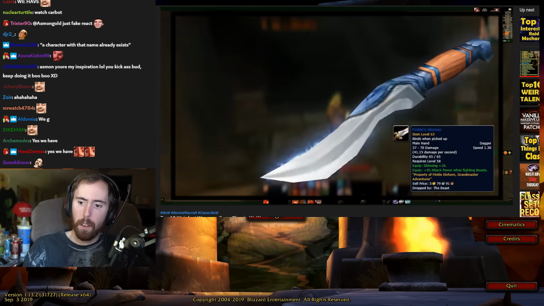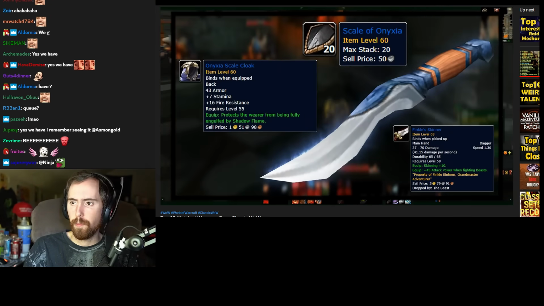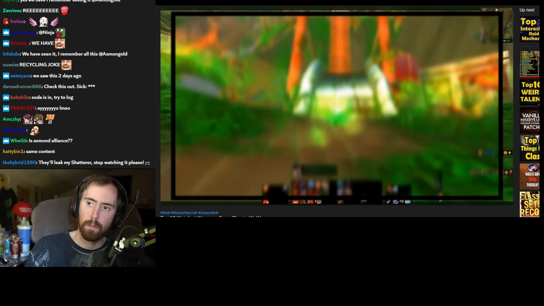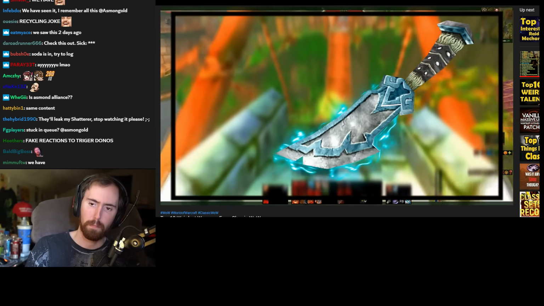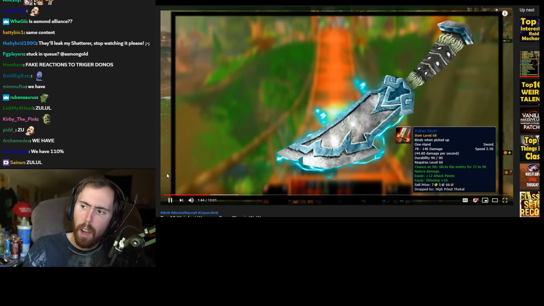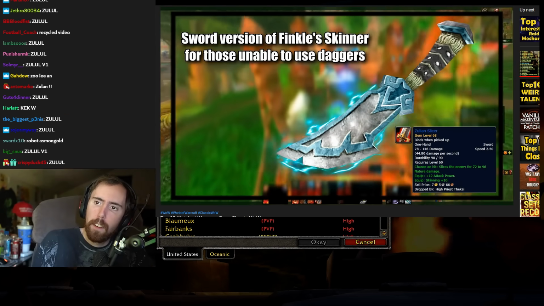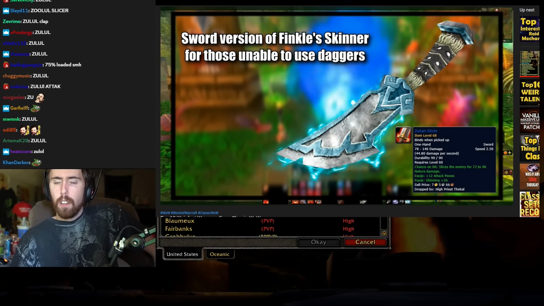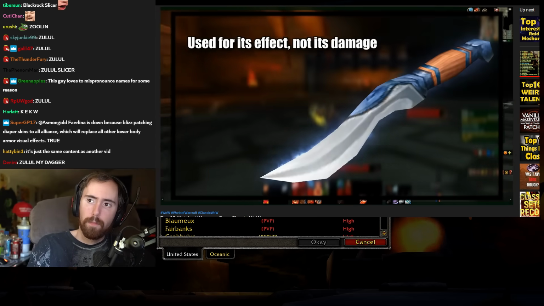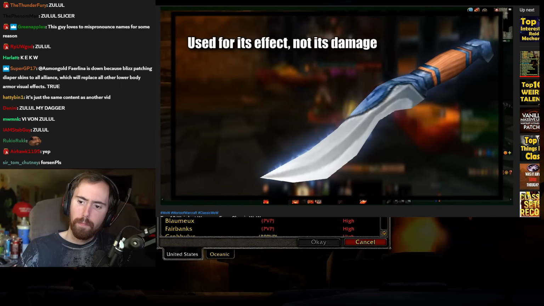Task, which was needed in order to get the scales from Onyxia, which were then used to create the cloak, which was needed in order to complete Blackwing Lair. Later on in Classic WoW, they added a sword item called the Zulian Slicer, which was a drop from ZG, which gave the same effect as Finkel's Skinner, except on a sword item. So classes who couldn't use daggers could use this sword instead, and be able to actually skin boss-level mobs. So despite not being a max level dagger, it was a very sought after dagger for its unique effect.